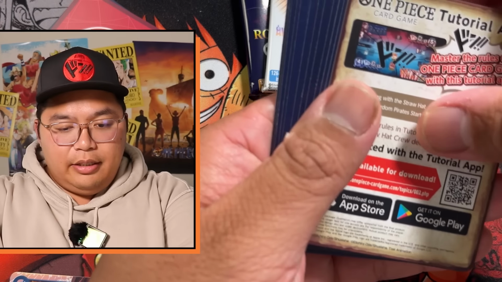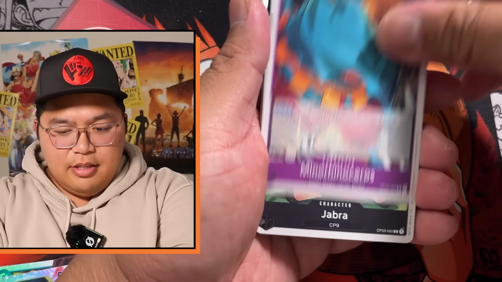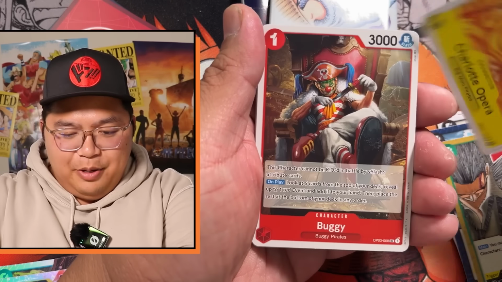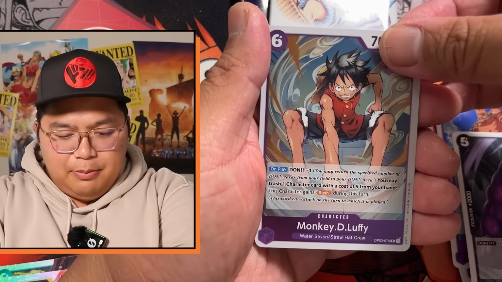I told you, L, you got the good hits, dude. You're welcome. I told you in these four packs. So we already opened this third one, and he got an alt leader that we're yet to open, and a Sanji alt. Okay, that's pretty good. Here we go, it's getting messy. I didn't realize how many packs these are if you think about it. I'm gonna be opening 14 times 4.